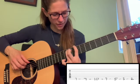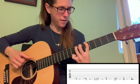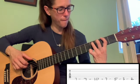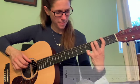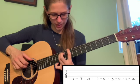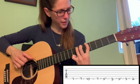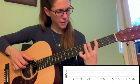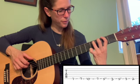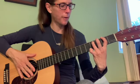Then back down to 7, down to the 5, 3, and then 2. And back up to the 7, up to your 10, back to your 7, 5, 3, 5, 3, 2. And that's just a fun way to practice power chords with the song.